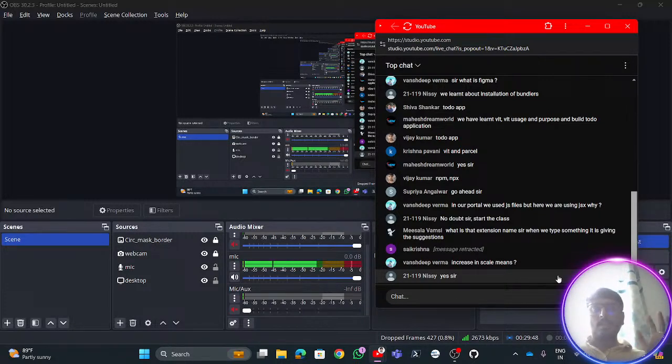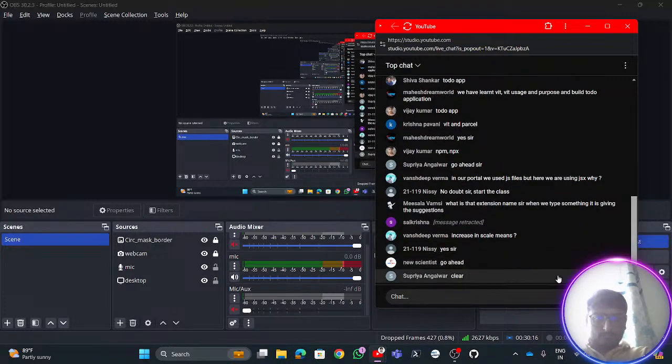But how we divide it is the point that we are discussing. At this point of time, do you understand this relationship between the parent and the child? Parent is nothing but the to-do component, and child is nothing but the input box and list component. Till this point, if everything is clear, then we can go ahead, because it's a very fundamental concept. We need to have 100% focus to understand this. If you have any doubts, you can ask me in the chat. Otherwise, tell me, go ahead. Clear, go ahead. Okay.